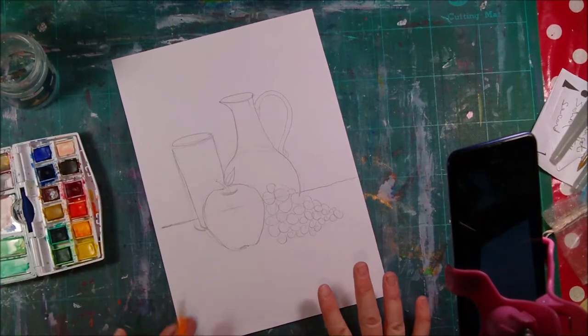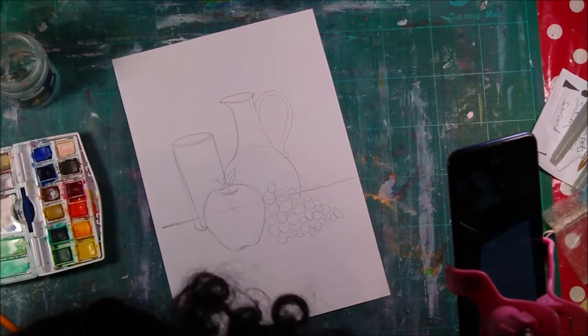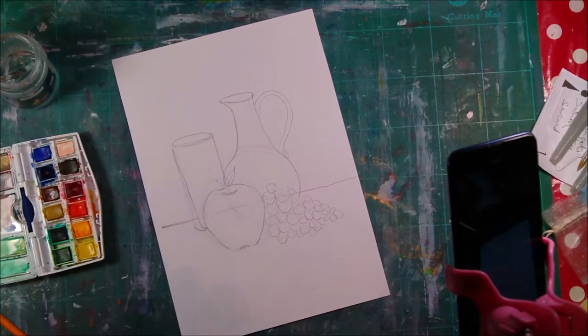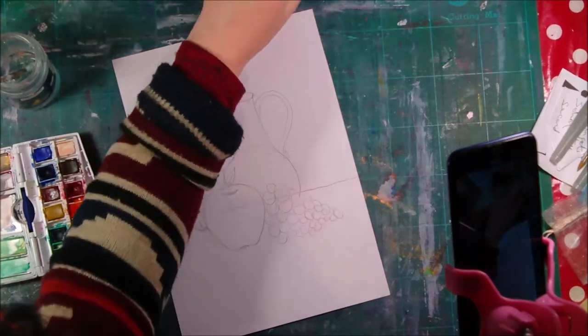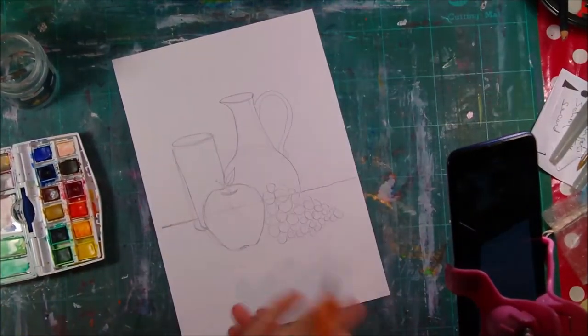That's your sketch done. Now, you know, you should be more prepared than this. And I don't know where my eraser is. Now you see, be prepared and all that. And I'm not. Okay, do you know what? We'll worry about that later.